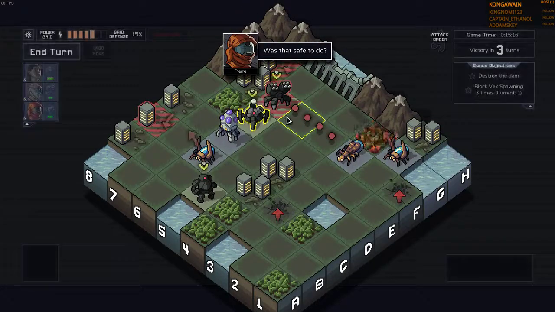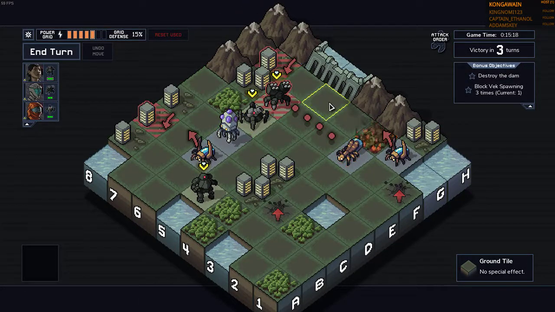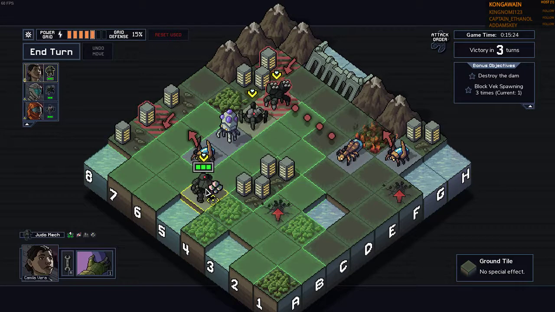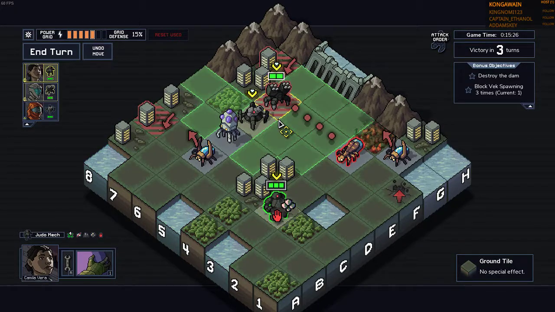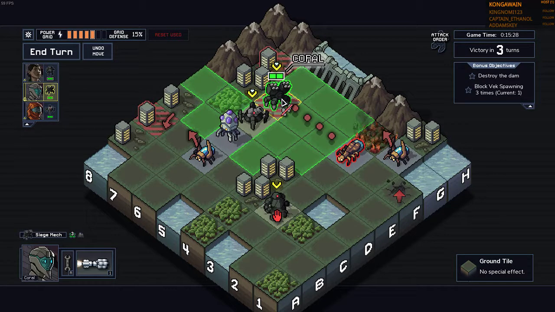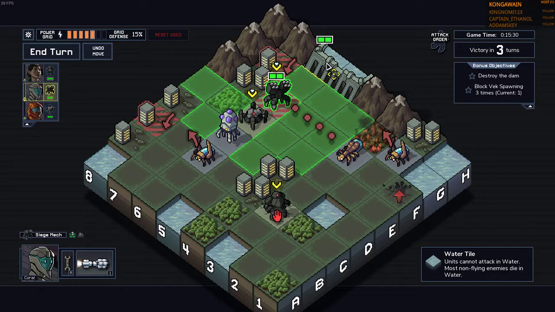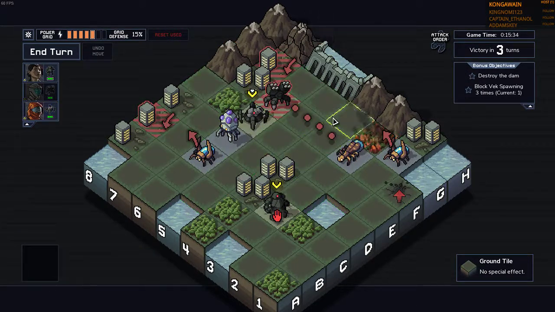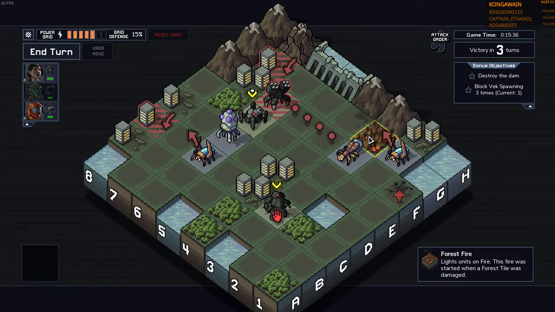We can only do this once per battle. The exception being there is a pilot you can pick up that will allow you to do it twice per battle. We don't have that pilot, though. So I think that's what we're going to do. We're definitely going to commit to this guy here. I think we're definitely going to commit to blasting the dam, as we need to. Instead, we're going to pull this guy into the fire. The fire should kill him.